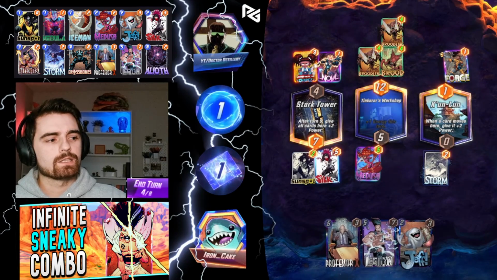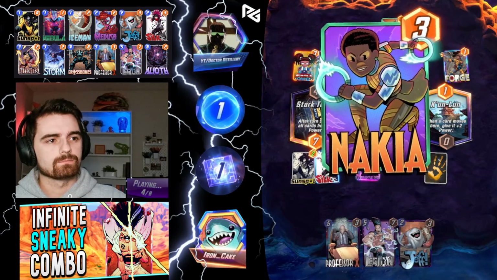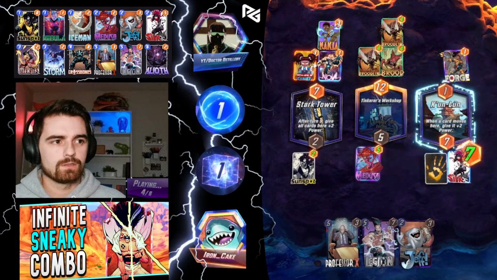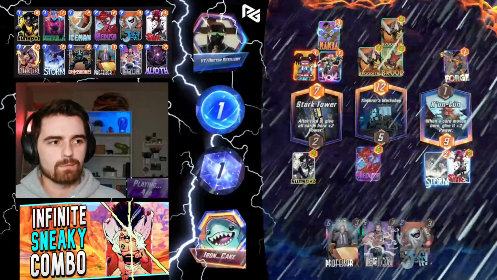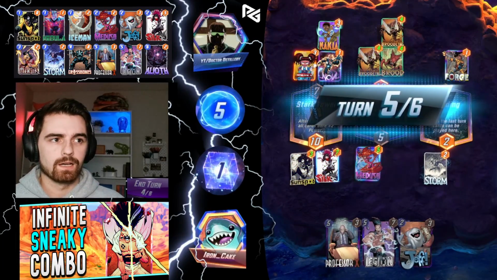Okay, my guess is they're going to play Sarah on turn 5. So this might depend where Storm ends up, is the problem. Or where Silk ends up. I think we win this.